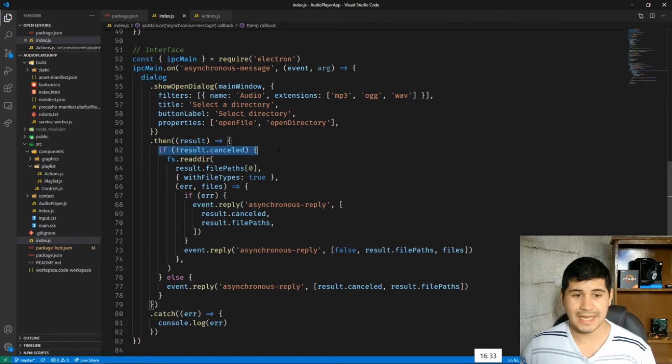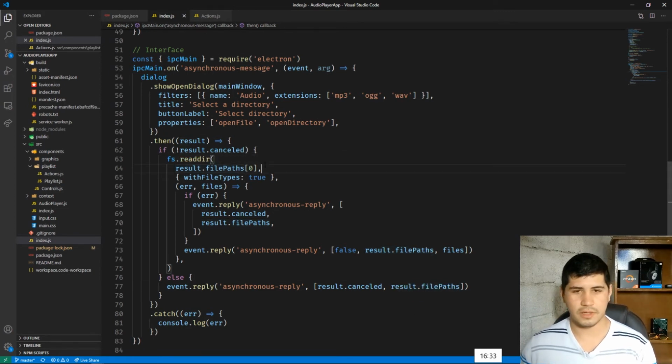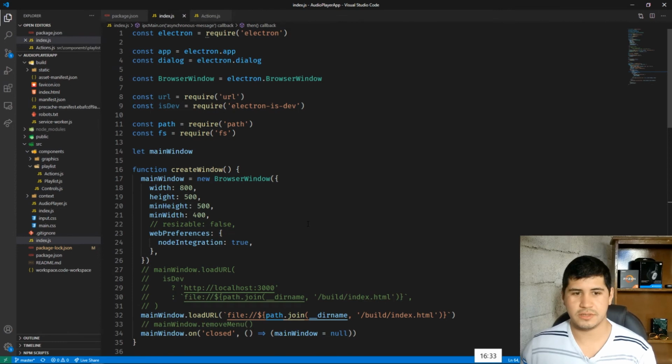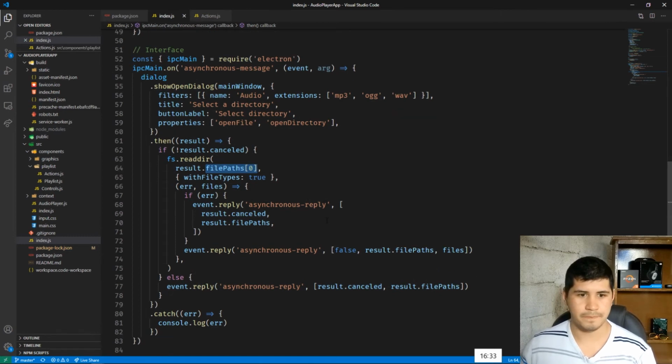If that is true, the reply is going to be cancelled, so here it's going to be true, and it's not going to reply anything here, but in the front end we require something here. All right, if it's not cancelled, we're going to use the standard file system module of Node to see the information in the path.